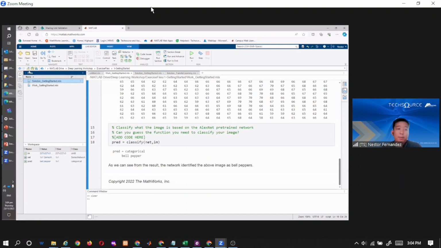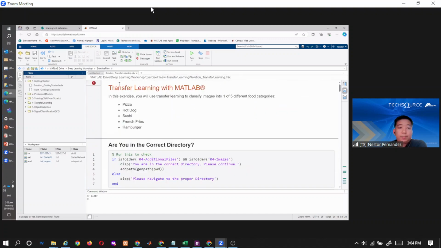All right, so you can go to MATLAB again. Go back to exercise files. I'll skip 2 and 3 and then go straight to 4.